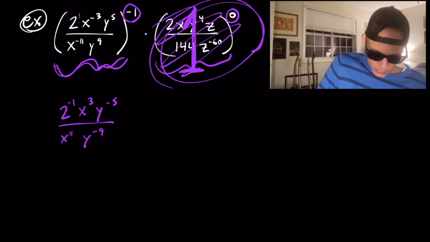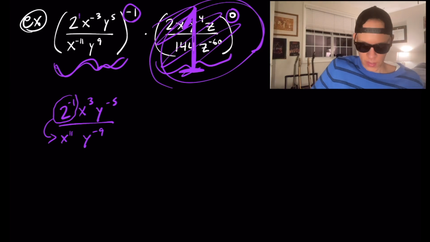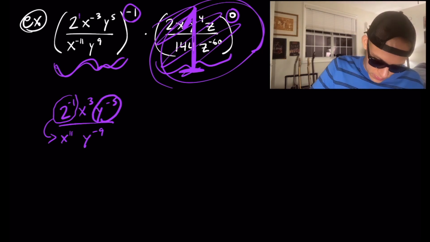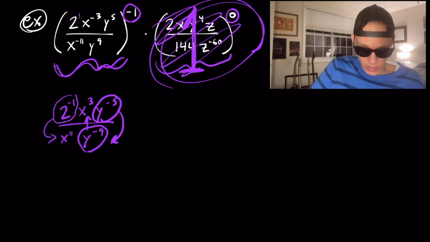All right. So what we'll do now is let's move this 2 to the -1 down here. That's, again, a quick way to do it, so let's do that for all of our terms with negative exponents. Remember, if you have a negative exponent in a fraction, to make that exponent positive, just move it. If it's in the numerator, move it to the denominator, and the exponent becomes positive. If it's in the denominator, move it up to the numerator, and that exponent becomes positive. So I'll take this one, move that down as well, and I'll take the y to the -9, move it up to make it a +9.